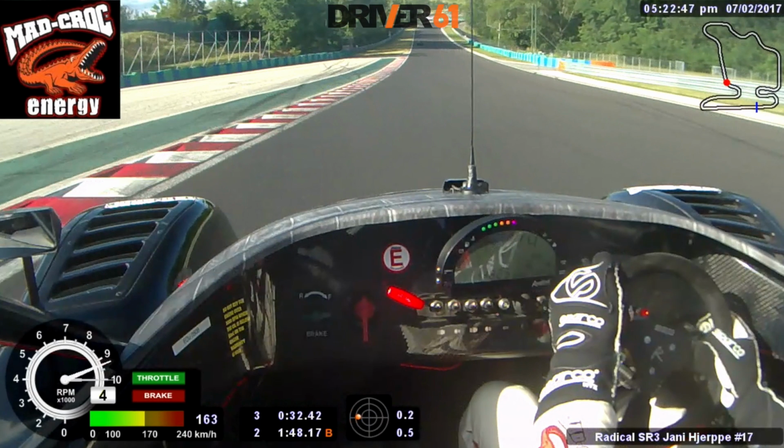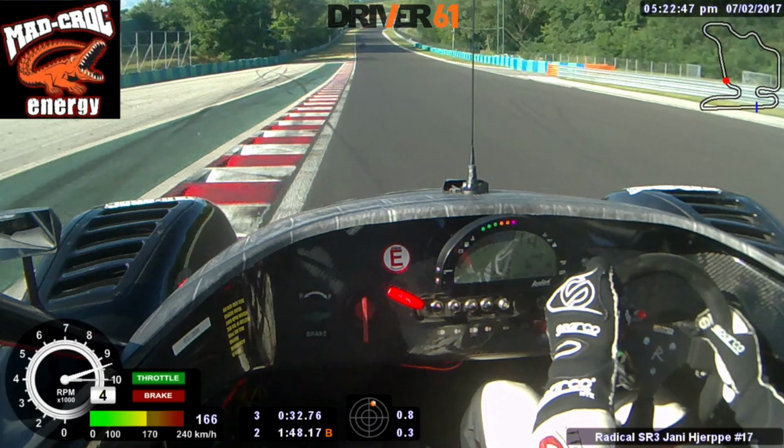Again, as I mentioned, if you have a car that doesn't have as much grip and has slightly more power, then turn 3 might be a bit more challenging because you're going to need to use all of the road and possibly all of the curbing on the outside here. The curb on the outside, I would only recommend using up to the outside of the curb here. You can see the divots in the curb are quite big, the way the sun's shining on it, so you can see how aggressive the curb is on the outside. So yes, you can run on it, but just be a little bit careful.